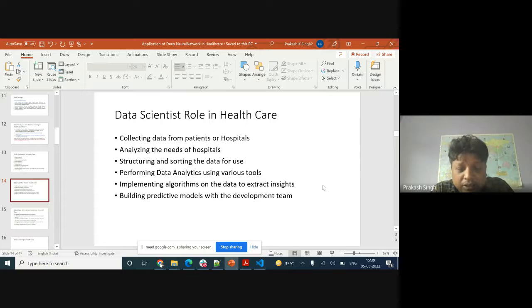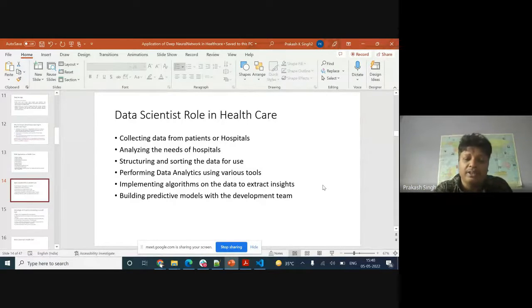But the other truth is that this part is very small in the overall pipeline. You can say 80% of the effort a data scientist puts in is in data fetching, extracting and then analyzing. So all these activities data scientists are involved in.